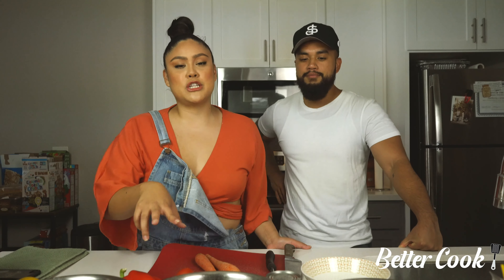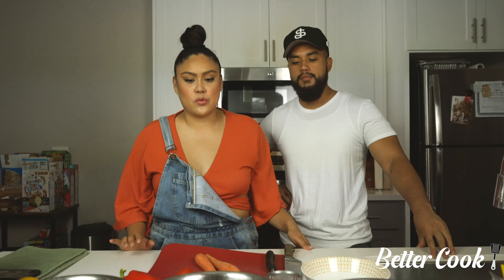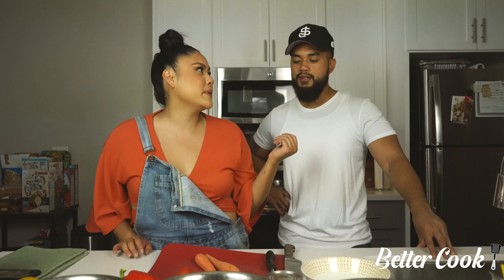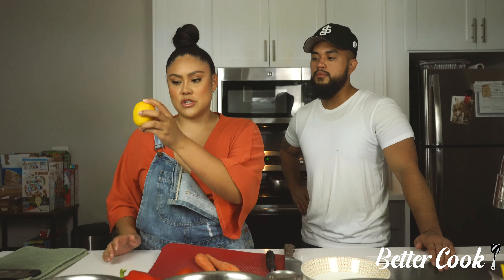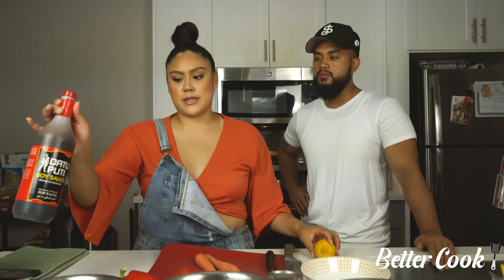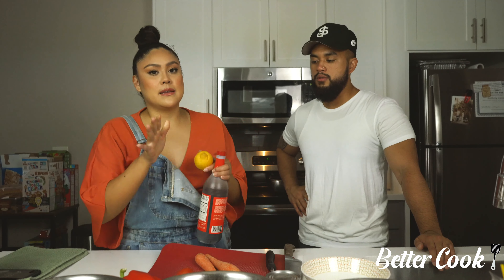With the chicken, it's supposed to be two pounds — that's what the recipe calls for. So I did one pack of chicken tenders and one pack of chicken thighs. We like thighs, but I didn't have two packs of that. So, chicken tenders and thighs. I used the whole lemon — this is just a prop to show you. I used one whole lemon's worth of juice and then I just poured soy sauce over it. And it's already chopped and sitting in there, marinating for about an hour.